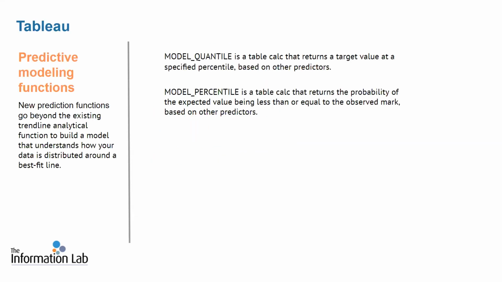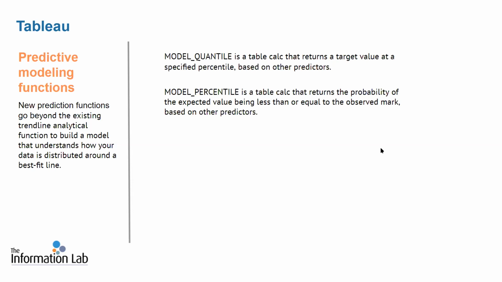So let's start diving into these. I won't take too long on each of these, but the Tableau predictive functions I'm going to start with. These are new modeling functions that were introduced in 2020.3, so one of the newer Tableau versions. And they allow you to build out a model that helps you understand where your data is fitting, almost around a line of best fit across that data.